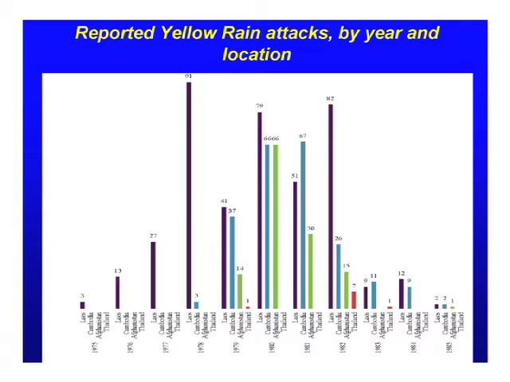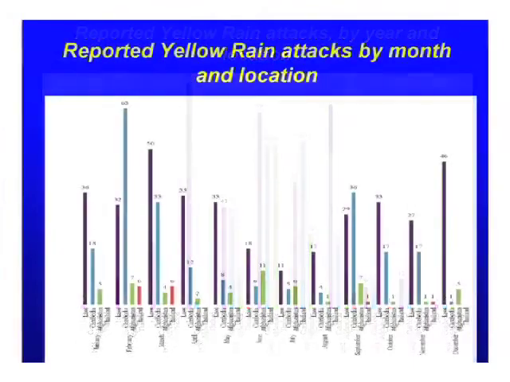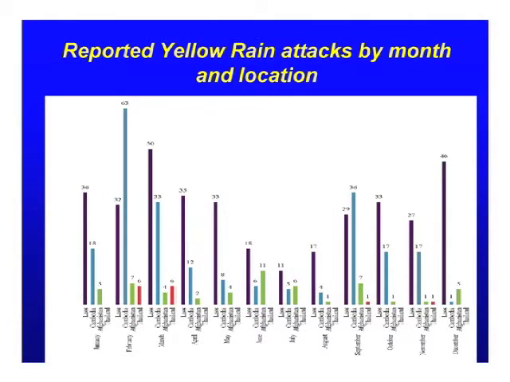And then from the other countries, you do have some modest stuff. Thailand has the least, and we'll see why from a map in a second. But Cambodia and Afghanistan are also certainly well in there. So this is when you see reported attacks. Now, the other thing that's interesting about this is attacks by month and location within 1 year. Now, that causes trouble for the bees because you don't have that going on a year-round basis, but you do have attacks going on a year-round basis.